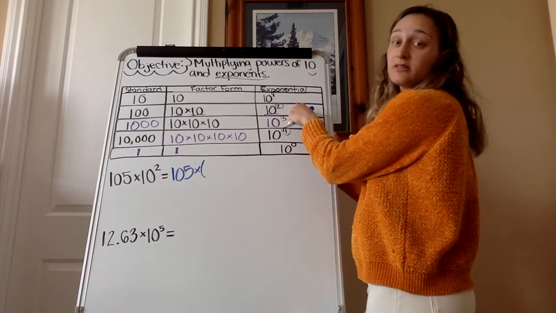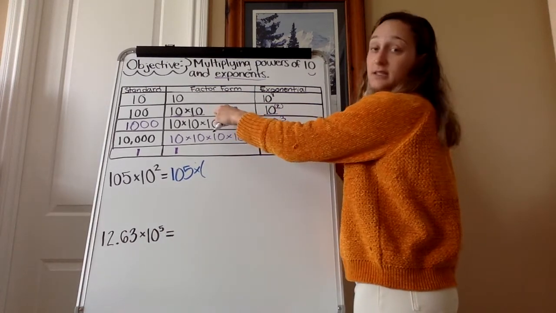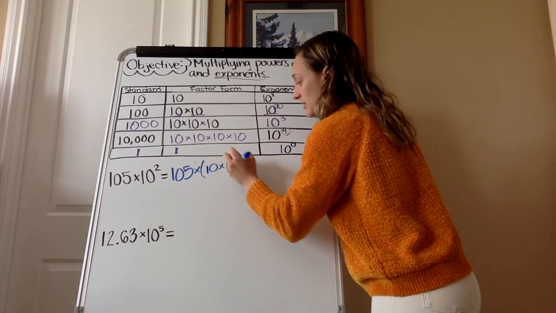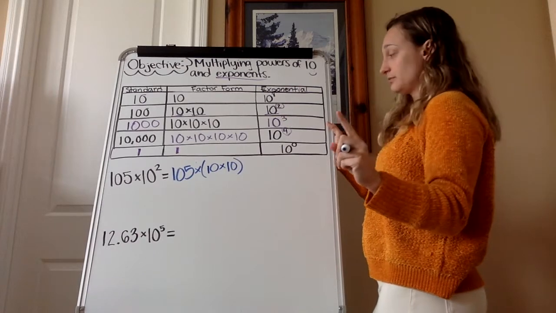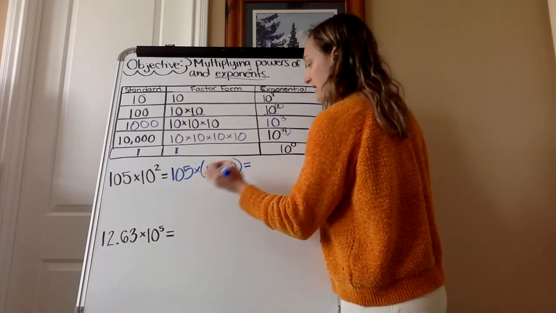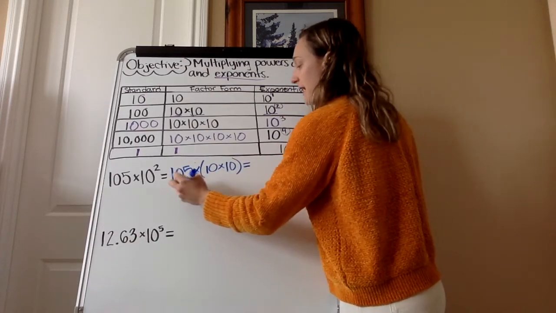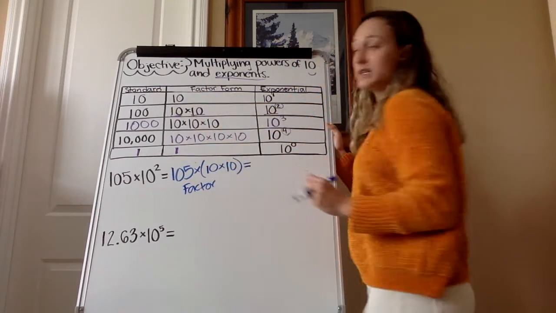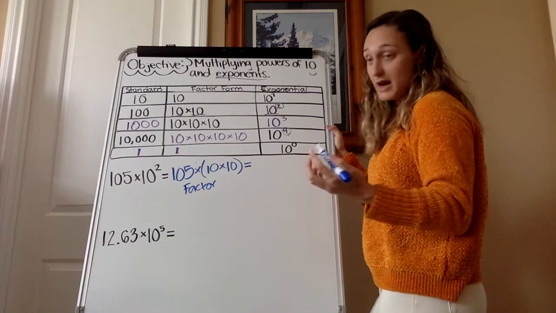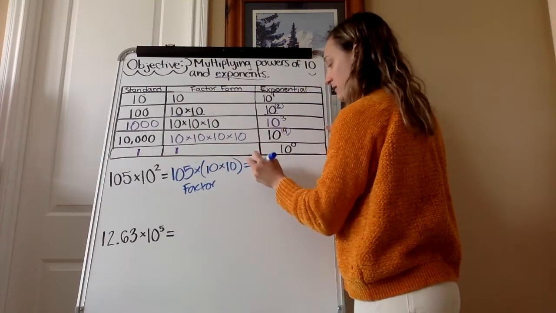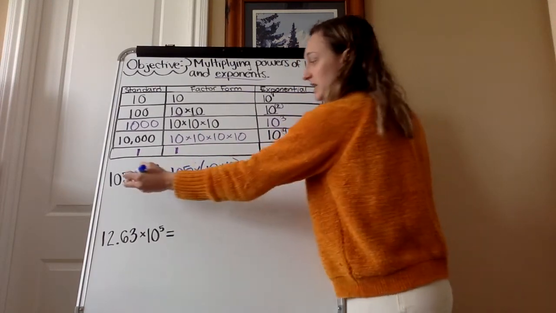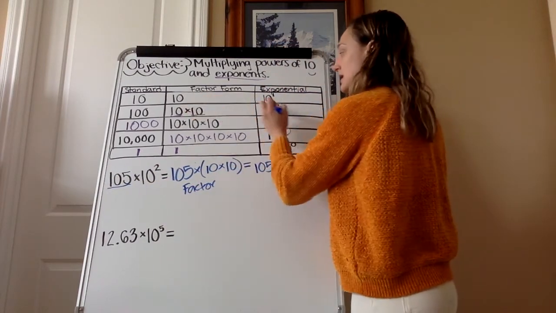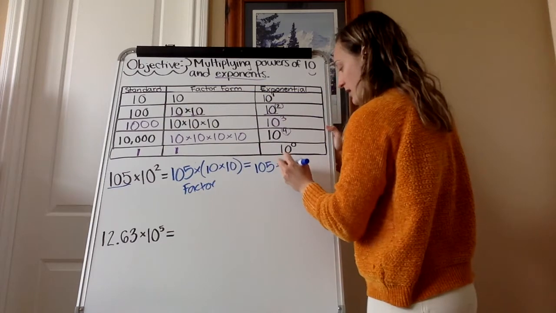And I see up here that means 10 times 10. 10 times 10. And yes, you do have to write all this out. Then it's going to ask you, this is your factor form, and then it's going to ask you to use it in standard form. So you'll just write it as 105. I'm getting that from this original equation, times 10 to the second power is the same thing as 100.